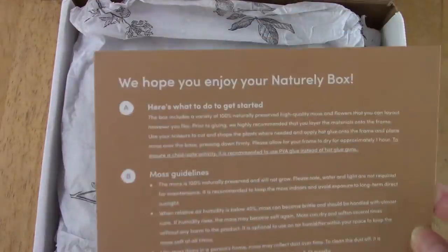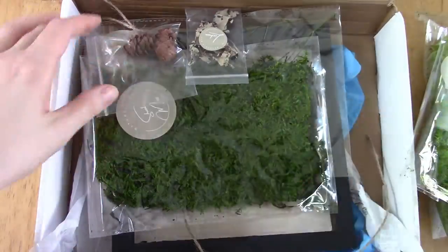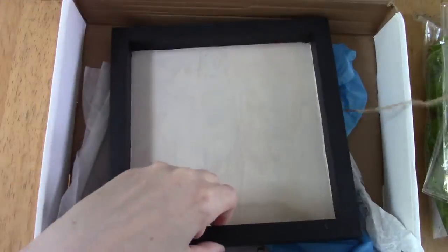In January, I also got to try out this moss diorama kit that I got as a birthday present back in August.